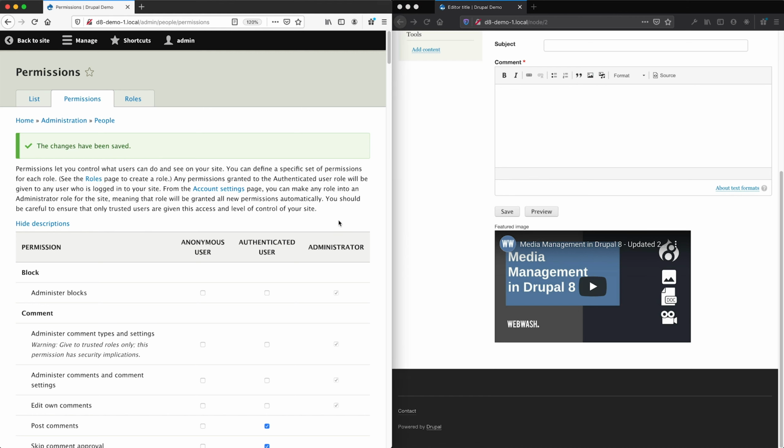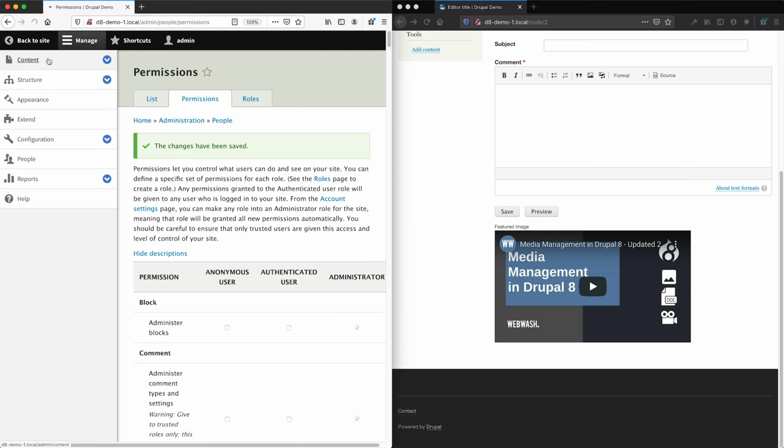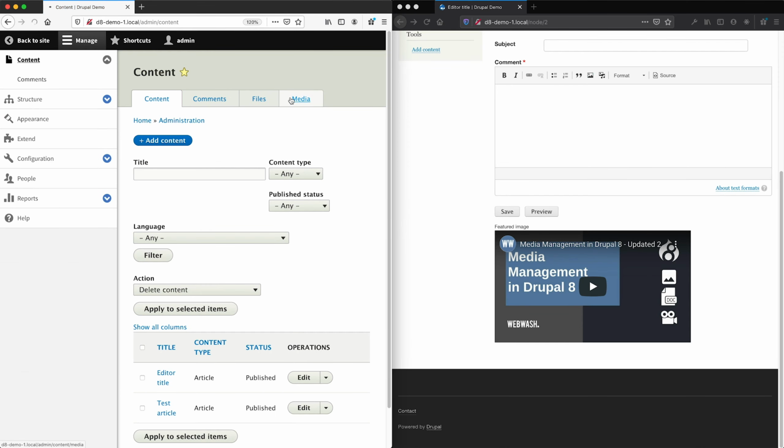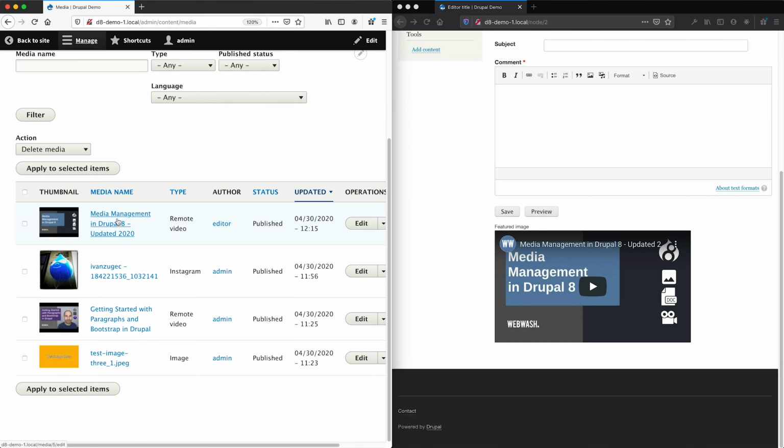And then if I click on save, I should see the embedded player for this video right here. Perfect. And then here on the left, if I go to content and then click on media, I should see the video which we just attached. And here it is. So as you can see, just by using the media module and the media libraries module, and also downloading Inline entity form, you can create pretty powerful media functionality with a bit of configuration. But I do hope in the future that the media module is installed by default when you install Drupal using the standard installation profile.